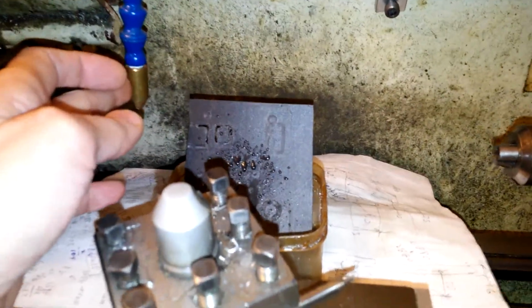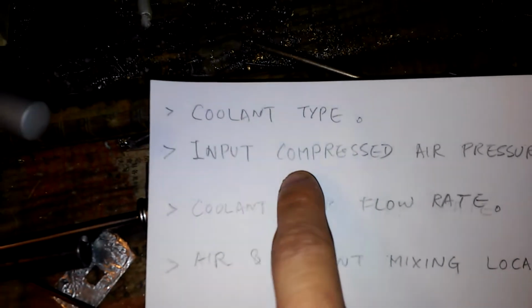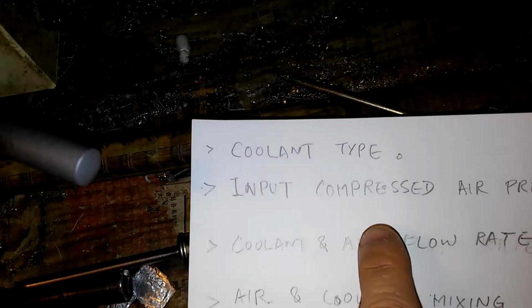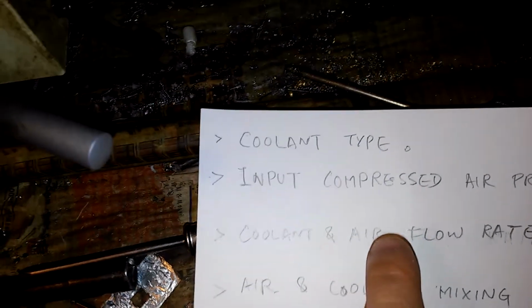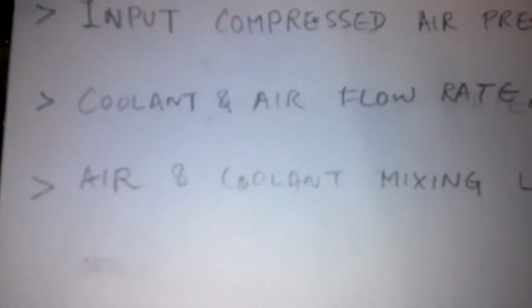And in this configuration, I use the input air pressure at a low psi. I can do it with 10 to 20 psi. So for the solutions, I can use very little, I can control it, and the usage will be at a lower level.